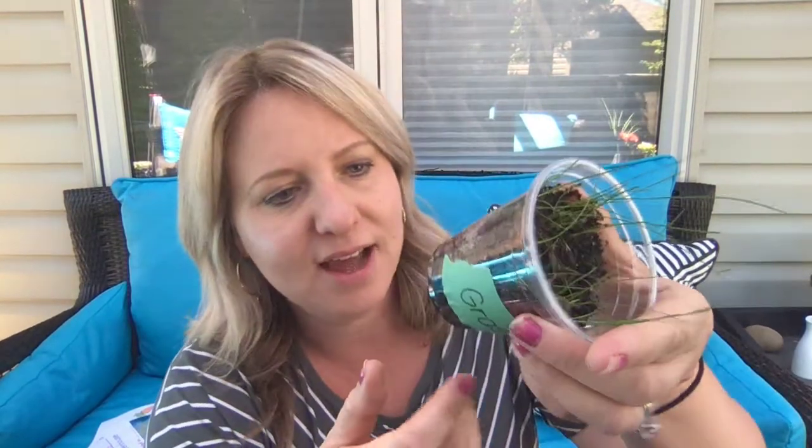So inside the cup, I can see all of the little roots going down into the soil. And last time we talked about how the roots on grass are really thin, they're really tiny, they're almost like hairs. So they're not too thick, but they're still doing their job. They're soaking up all of the nutrients and the water from the soil to help the grass grow tall and strong.